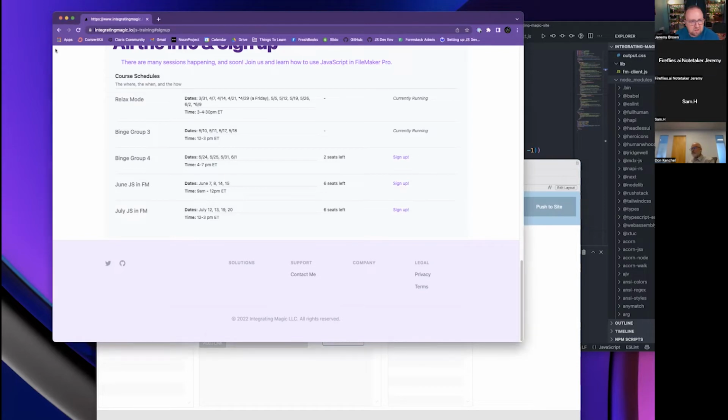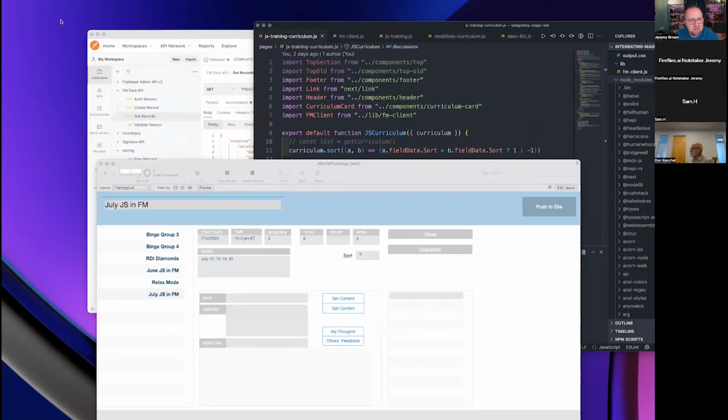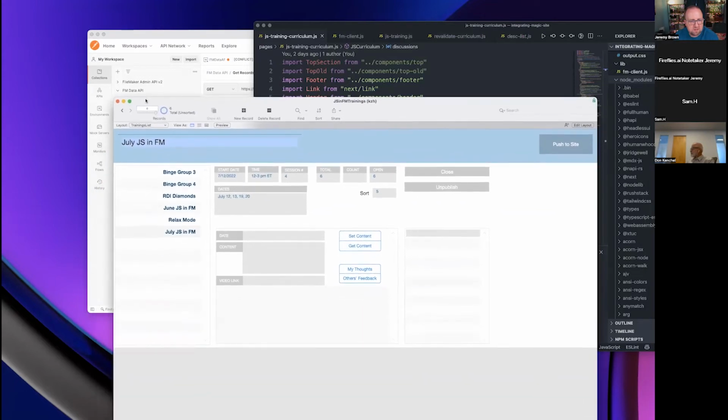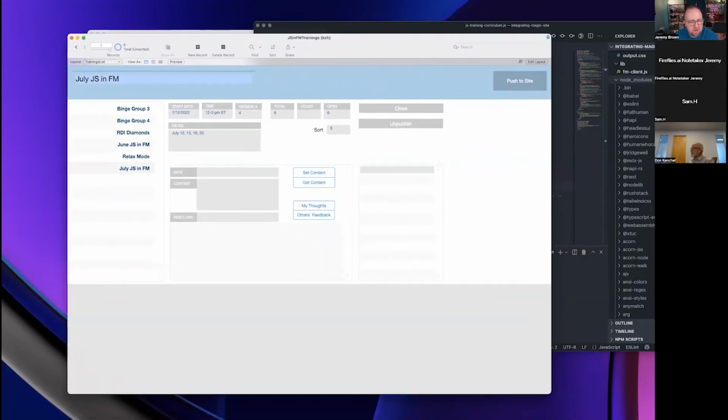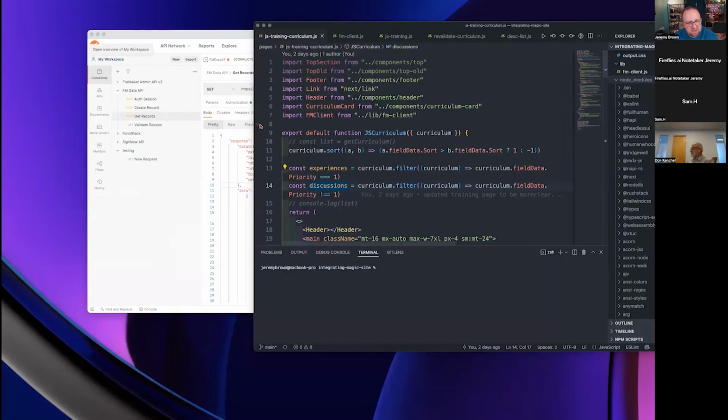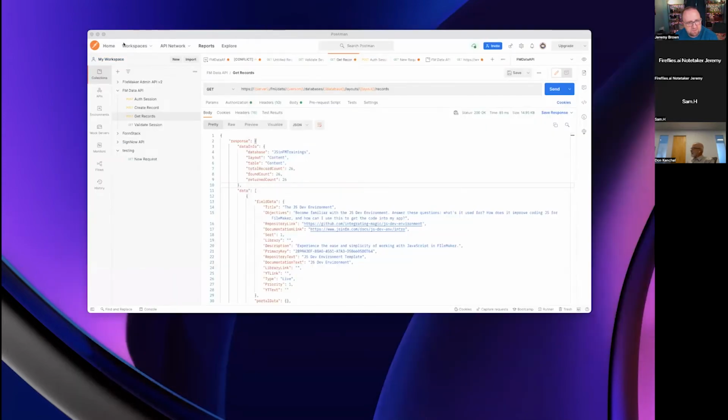Cool. Okay, so the next thing I wanted to talk about and think about, I'm going to go ahead. Actually, what do I want to do here? How do I want to do this? I was thinking about another thing with regards to this. Let's see if I can find something that would work. What do I want to do here?